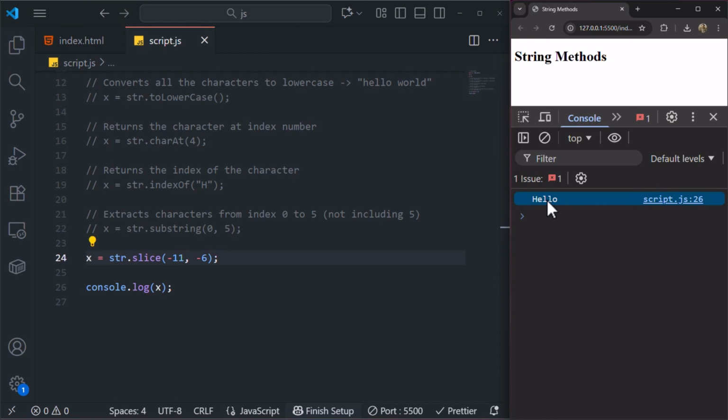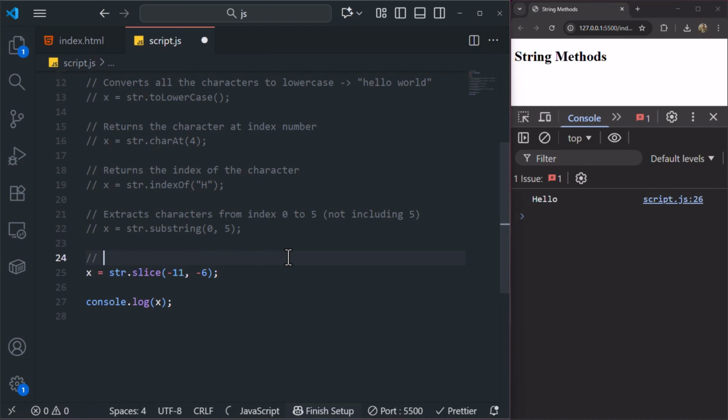So now we can get the whole hello here. But actually we get started from the end. So we can say that it extracts from -11 to -6, and this is the same as 0 to 5. So it actually returns us hello.